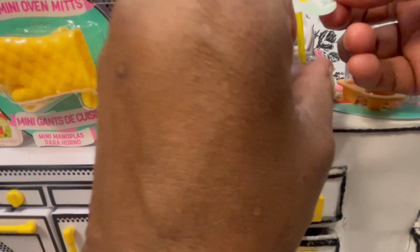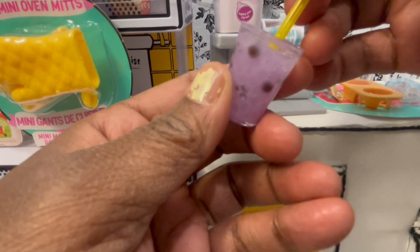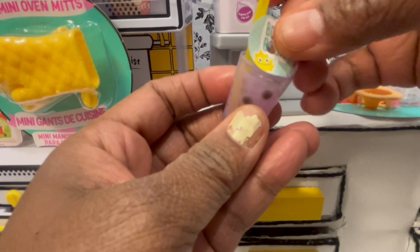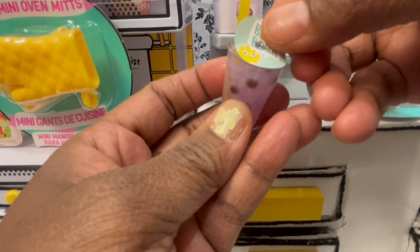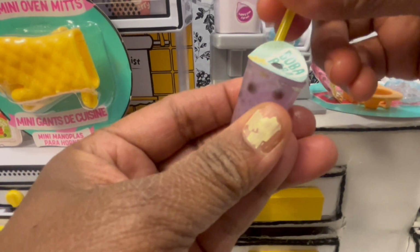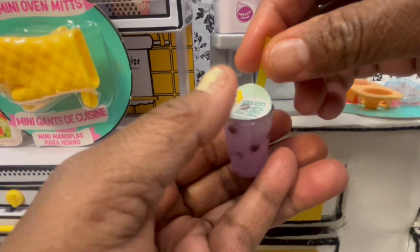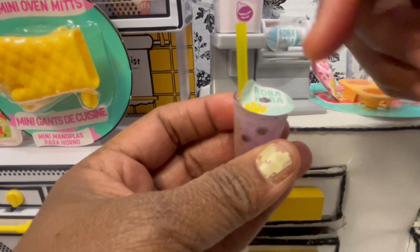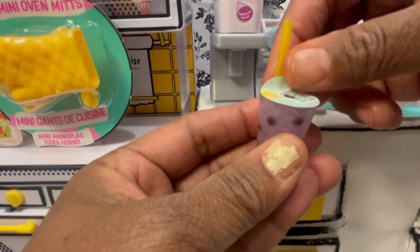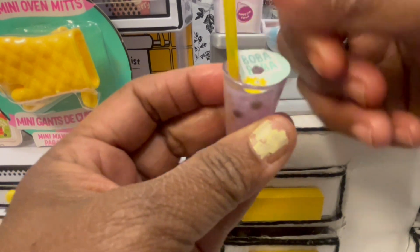So we just peel the sticker. The straw in there to set. So now this is off centered, but we'll make it work. We'll just put this over top of it like that. FYI, when you do this, do not put the straw in when you're gonna make it hard. Just leave the straw out because the straw is supposed to go in the middle. But this can be like our lid for it.